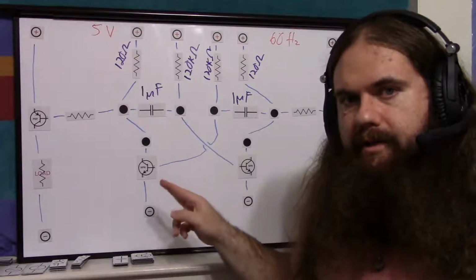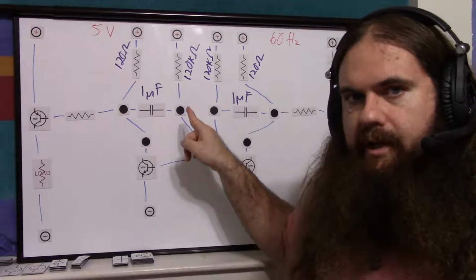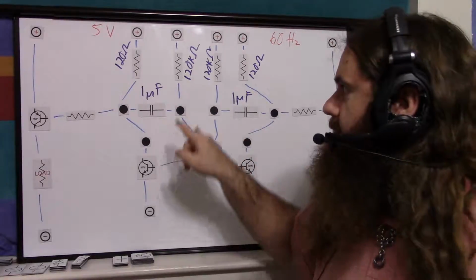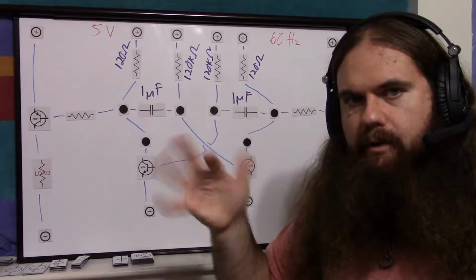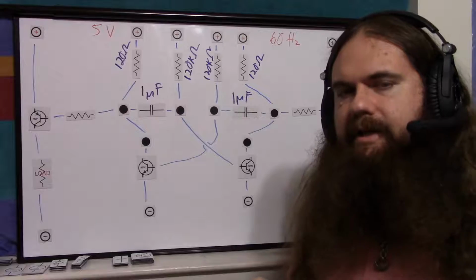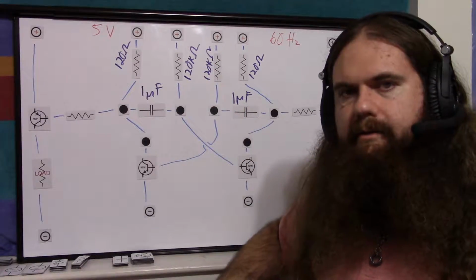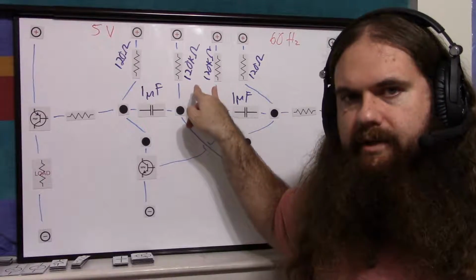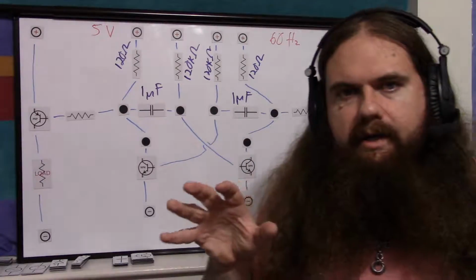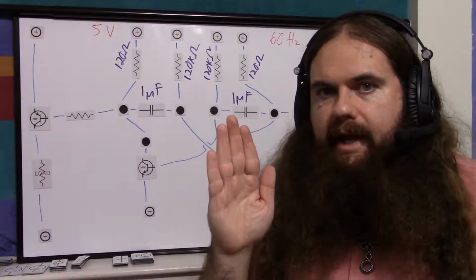So smaller capacitor than usual, larger resistor than usual, which does limit the switching time. Doing this limits how fast it can switch, because higher resistance is slower changing of voltages. But this is 60 hertz, not even kilohertz. This is completely inconsequential delay. Now I have used potentiometers here, so you can just put it on the oscilloscope screen and turn the potentiometers to adjust the frequency by hand if you want.